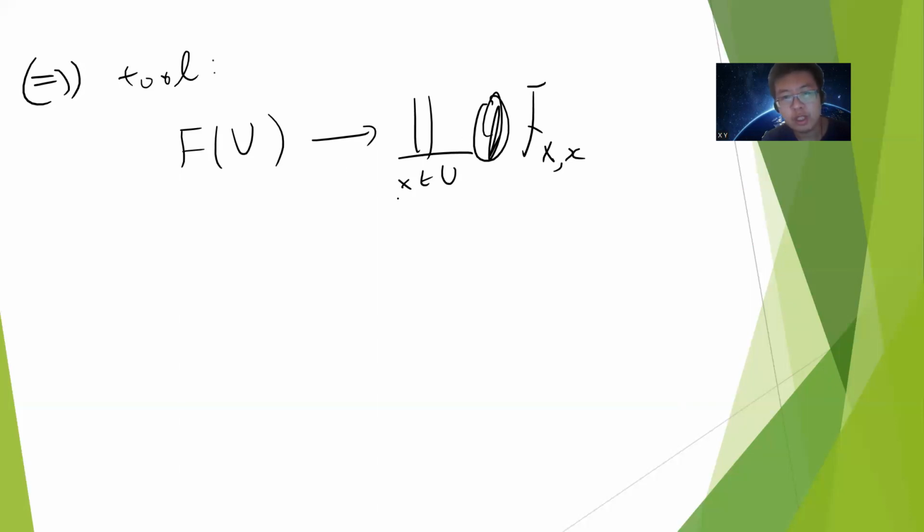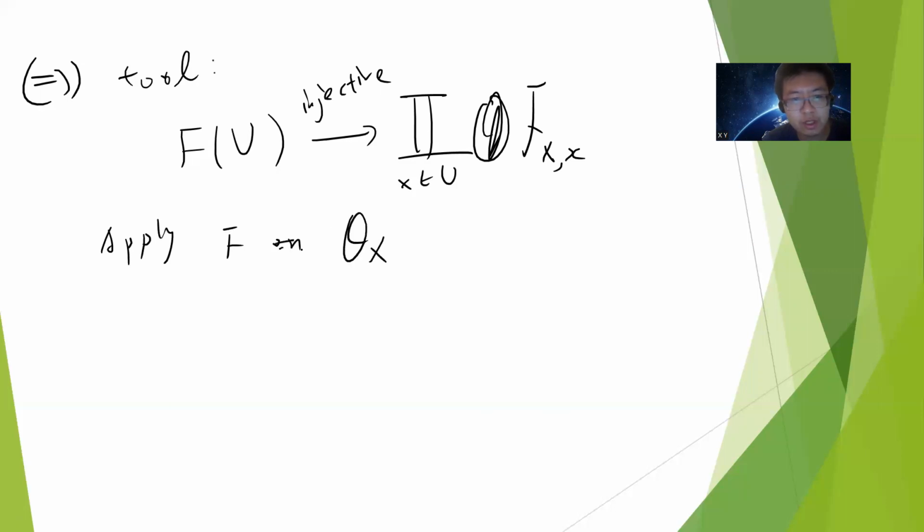You have this map from F(U) to the product over x in U of F_x. There's an important result in my previous video that this map is injective. I proved it in one of my videos that you can check out. If this is true, then it's simple, we can just apply it with F equal to O_X.